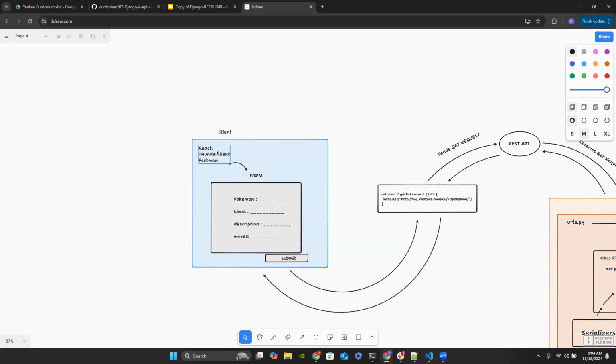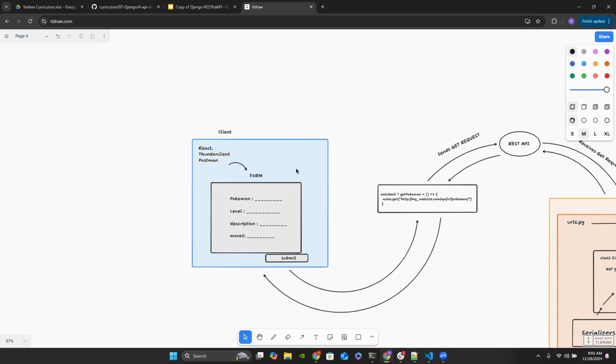But essentially in your client, specifically things like React or your actual application on the front end, you guys have used forms, right? And these forms have input fields that take in input from the users. In this specific form, we have input fields like Pokemon, level, description, and moves. The user has the ability to go in here and add certain input for what they want to get. And like everything else, we typically have a button. We click this button and it has some kind of functionality to it, like an onSubmit function.